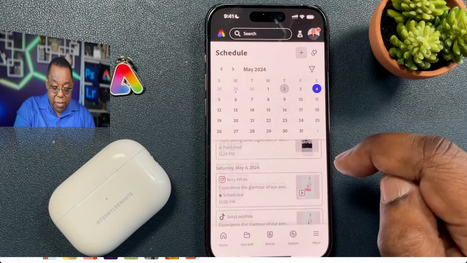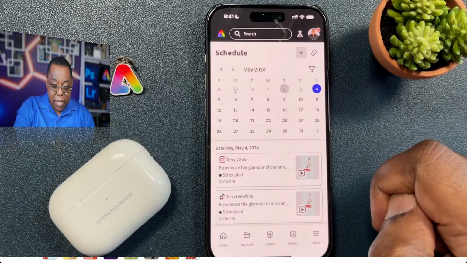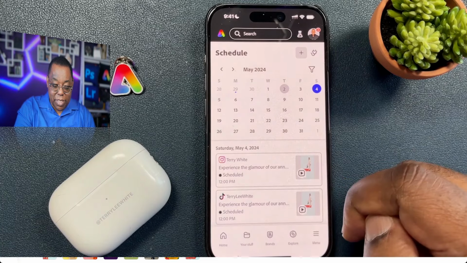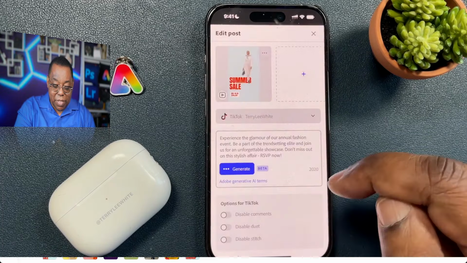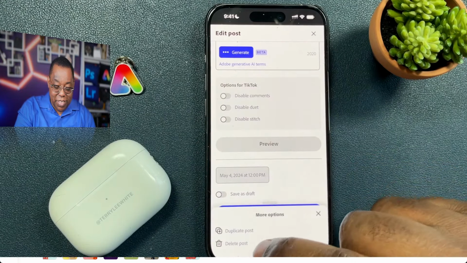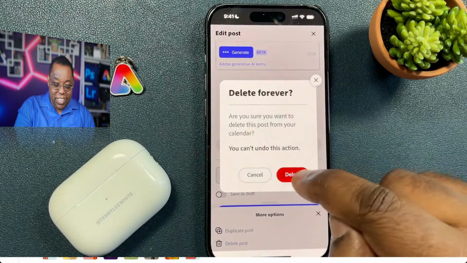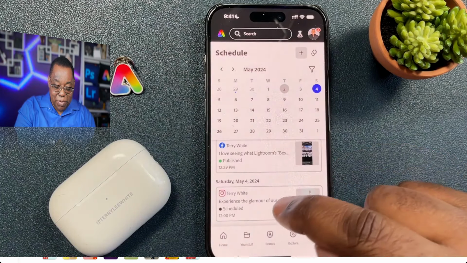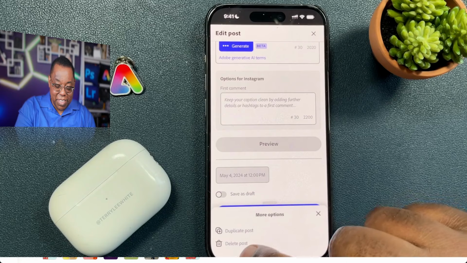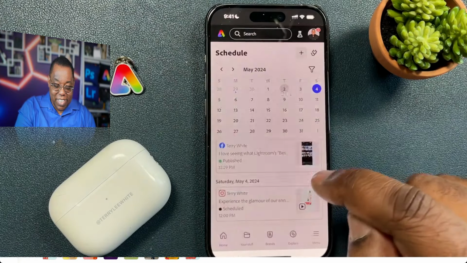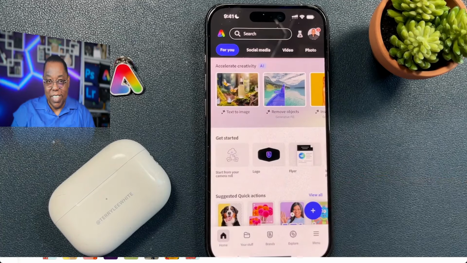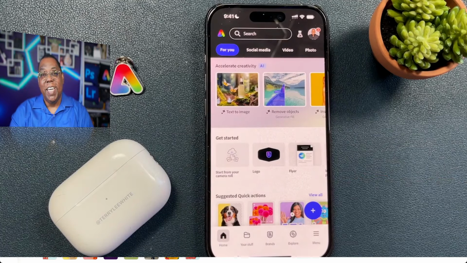If we go to Saturday, there it is, ready to go. And it's ready to go on both platforms. It's got both captions in. And of course, if you don't want it to go out, you can delete it. Because I don't want that to go out. Because people will be like, what fashion thing? I don't see an RSVP. Where do we do it? Where do we do this? So just remember, if you're doing a test, it will go out if you don't do it and get rid of it. All right, so that's it.